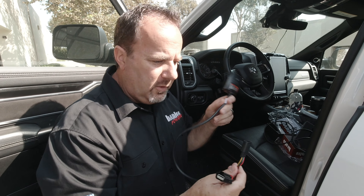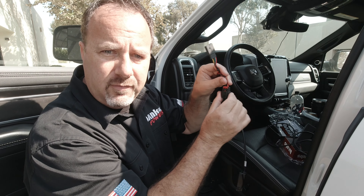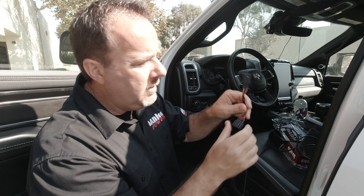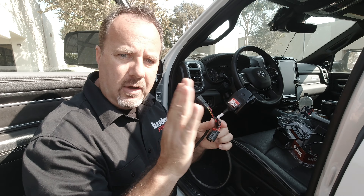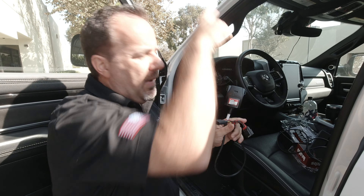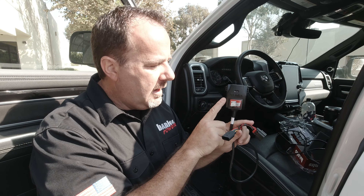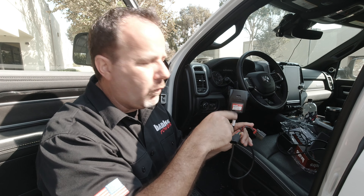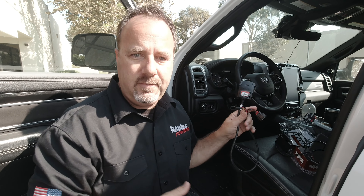So let's install it. The first thing we're going to do — step one — is intercepting the factory pedal. On the top of the factory pedal there's a plug, we're going to disconnect it, plug one side of the Pedal Monster into your factory pedal, and the other side will go into the harness that goes back to your ECM. Those signals from your pedal will then run through the Pedal Monster and back out. If there's ever an issue, it has a relay — if it ever loses power, it bypasses itself and sends those signals right through without being affected. Worst case scenario, you're just stock — big deal, you keep driving.